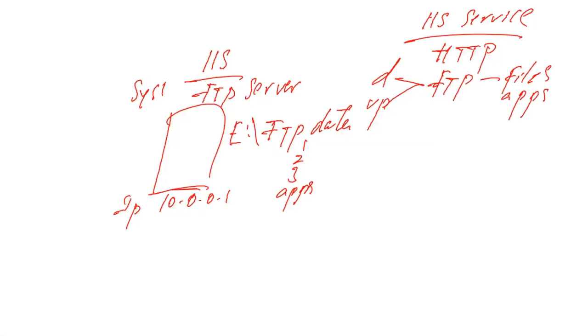Installing FTP service. And in the last class I already said how to install the FTP service. When I'm installing the IIS service, at that time can we check the box FTP server to make this machine an FTP service server or not? But in the last class we did not check the box. So right now the IIS service is already there, but we'll see how to configure the FTP service.